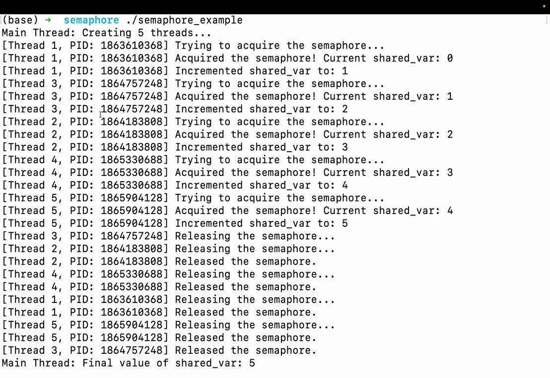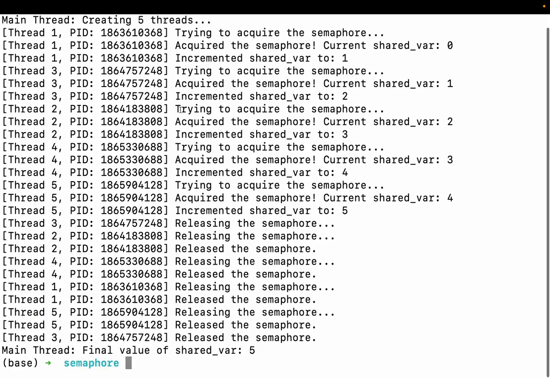Because the first thread came in, it was able to acquire the lock and it incremented. Then thread 3 tried to acquire the lock. It was successful, then it incremented, so it went from 1 to 2. Then the second thread tries to acquire, successful, incremented. Thread 4 does the same thing, acquire, successful, increments, all the way up to 5.